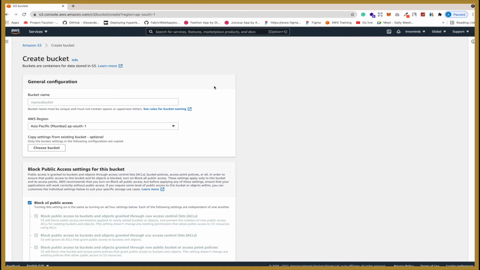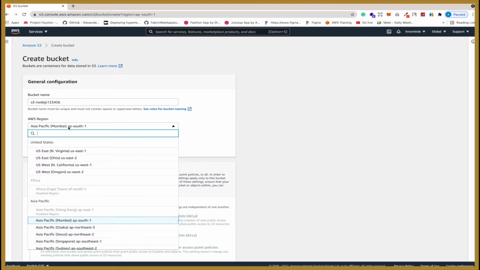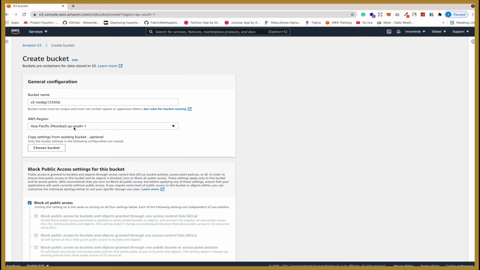I'm going to click on create bucket, and let's give a name to our bucket. I'm going to give it the name s3-nodejs-123456. And also remember this region, because we will need it when configuring our S3 client.